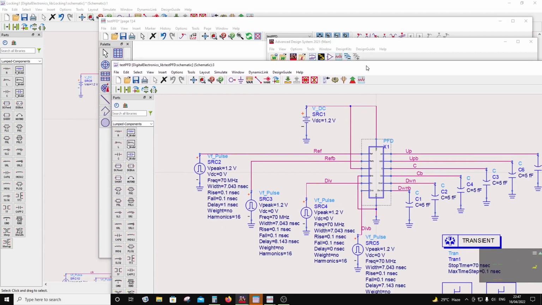Okay, so currently a delay of 1 nanosecond, delay of 8.713. So this is 70 megahertz, right? So basically the ref is behind div. So div is advanced by 1 nanosecond.